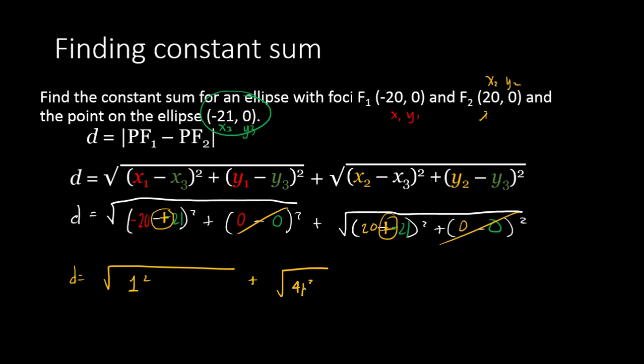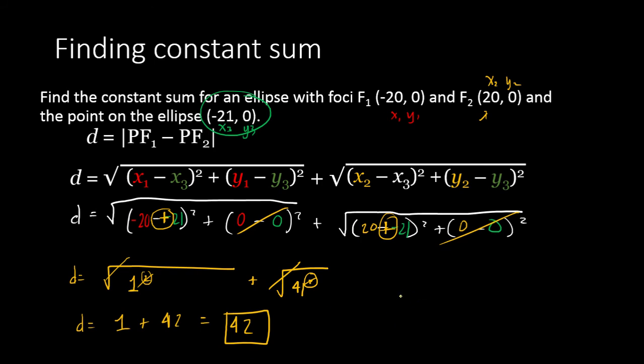So now I've got, and as you can see, I've dropped these square symbols a few times. Be really careful with those as well, because the nice part here is that the square root of 1 squared, these undo each other, it's just 1. The square root of 41 squared, I don't know what 41 squared is, but I do know that this square root and this square symbol cancel each other out. So my distance is equal to 42.